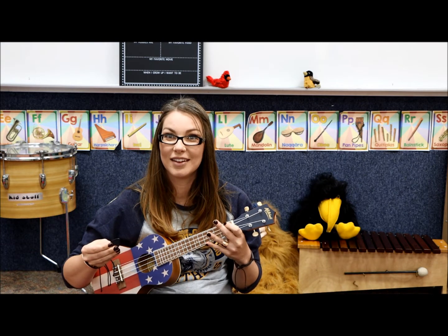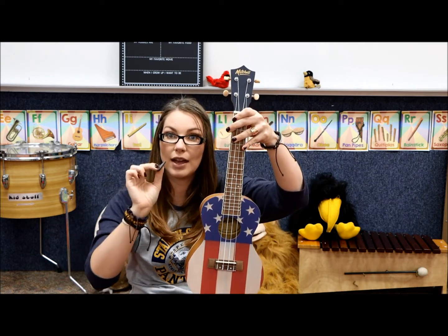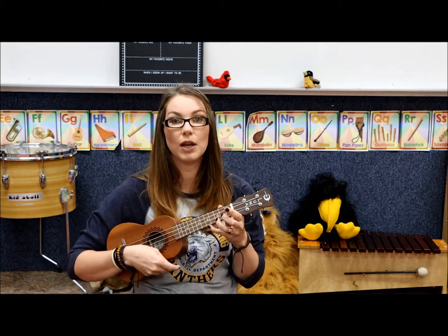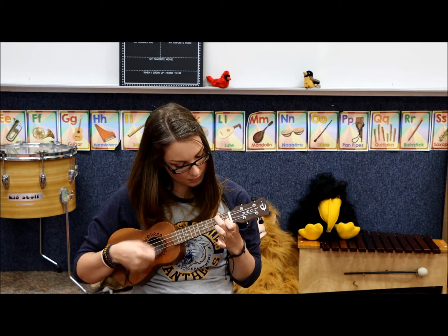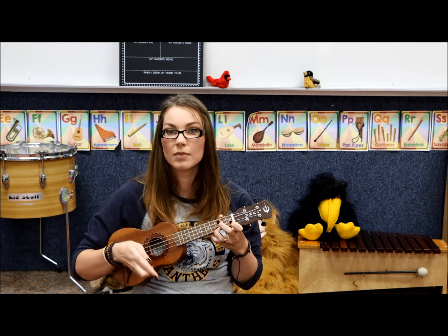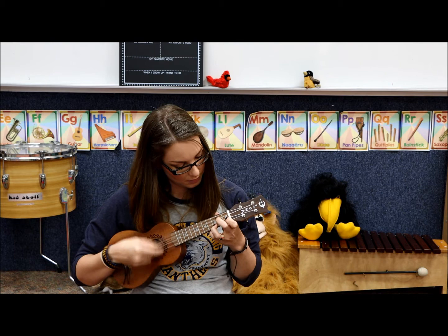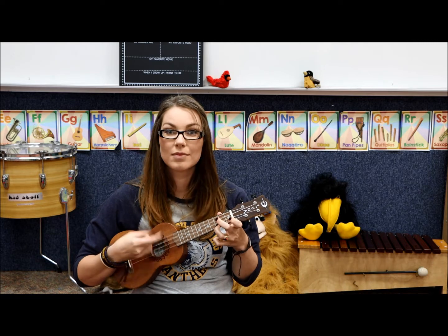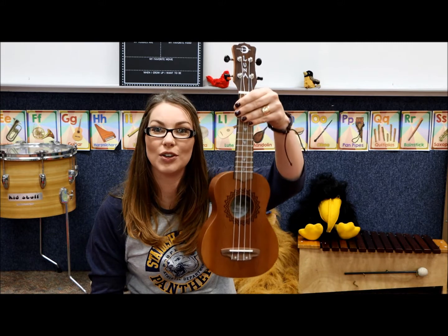Big difference, isn't it? It had a nice soft round sound with my thumb, but then the pick was able to pluck out every one of those string noises. So we were able to hear every single string in the chord. All right, let's try the soprano ukulele. Thumb first. Brighter, and we could hear every single string.